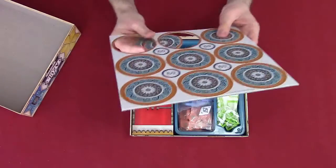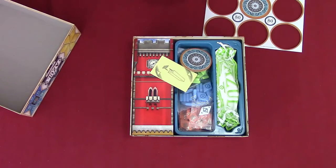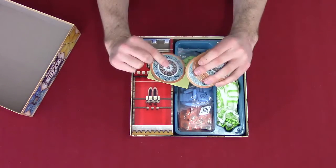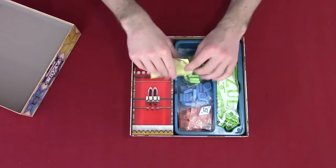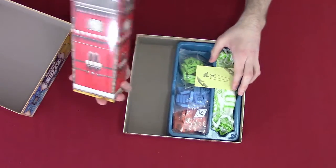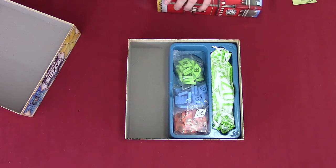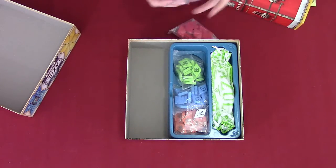We have our factory tiles, so we're going to punch those out. Right here, to form our factory. Okay, so that goes there. Everything looks really nice. They're double-sided. Everything's double-sided. It's really good. So I'll stack those over here. And then this, I believe, tells you how to construct the tower. What a lot of people have said about this is that they're glad that there's some place to... Oh, apparently this is supposed to go on the bottom of that, like so. We have some of our different tiles.